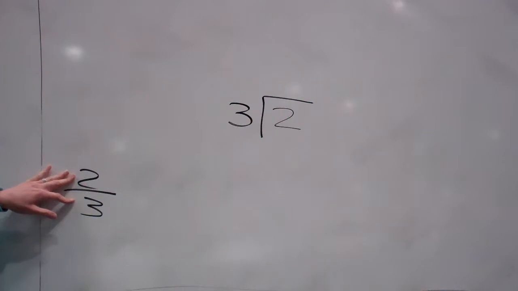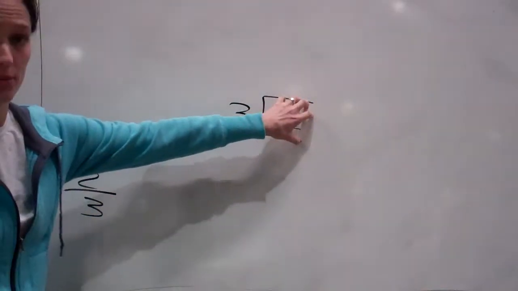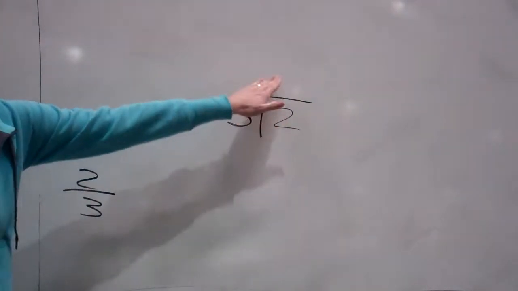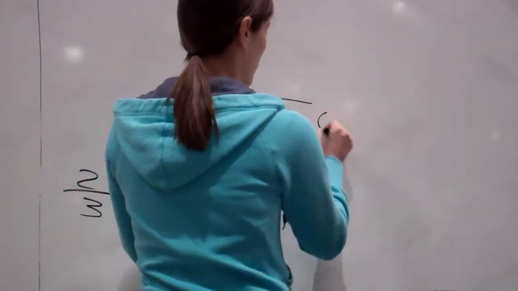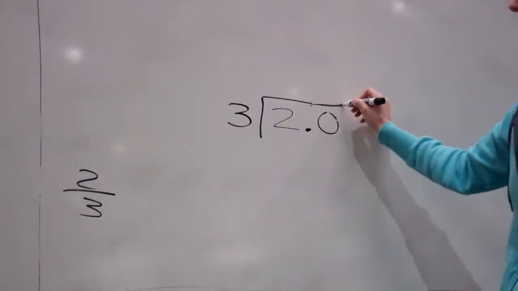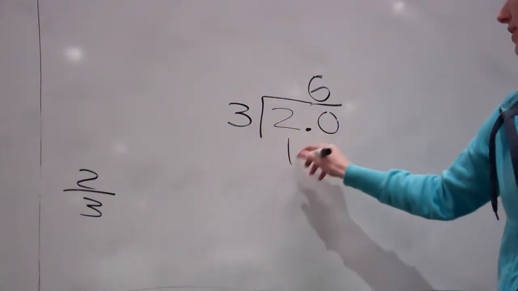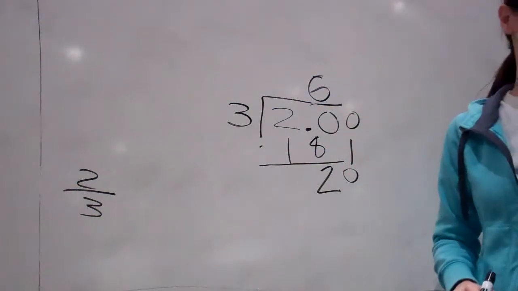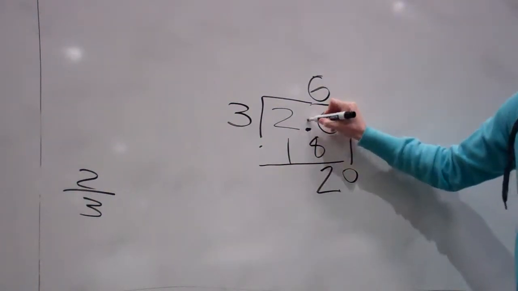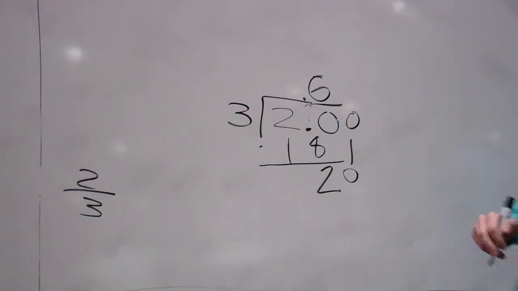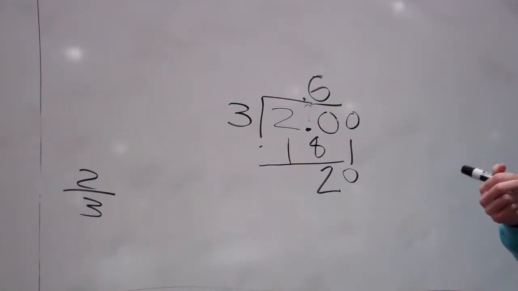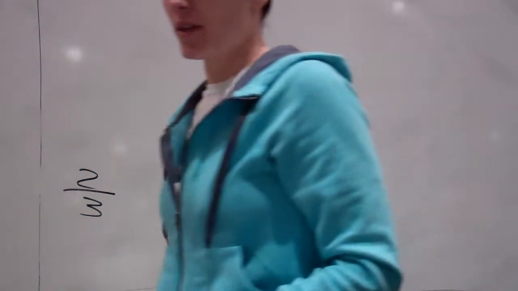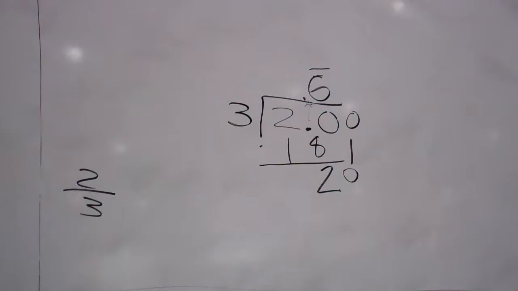Doesn't make sense in your head to do it like that because usually you have a bigger number in here. Okay, but you'd say 2 divided by 3, so we did 2 divided by 3. Okay, so I'm going to add my point and 0. 3 goes into 20 6 times. 6 times 3 is 18. And very quickly, we realize it's going to be doing the same thing. Okay, so I'm going to bring this up. All right, so what's my answer going to be? 0.6 with a repetend. Very good. We will now move on and write that number.